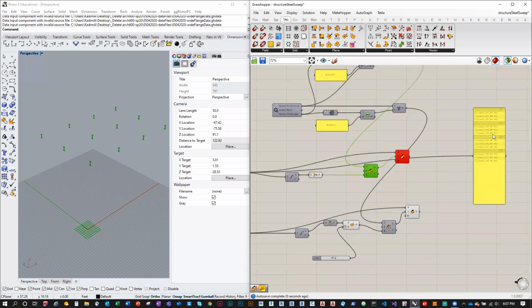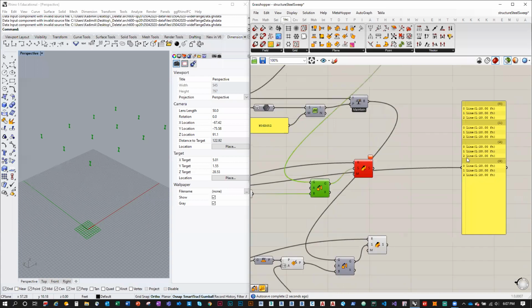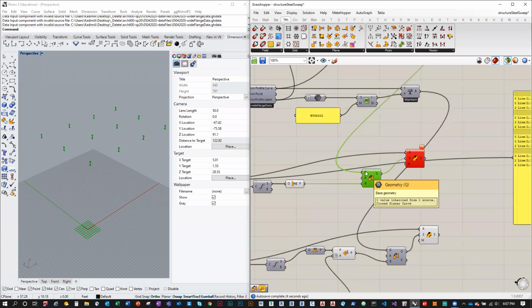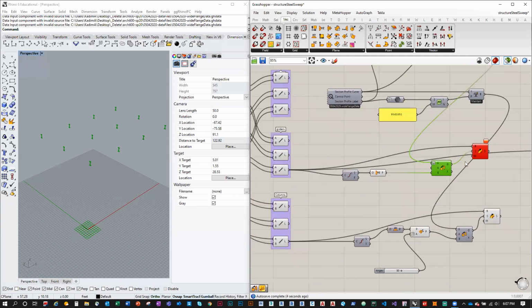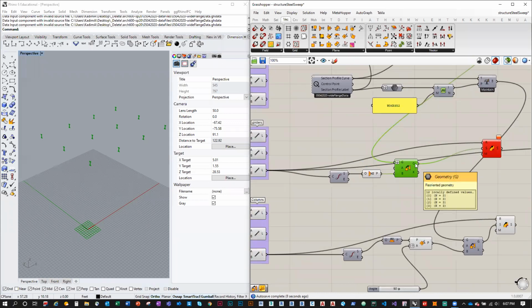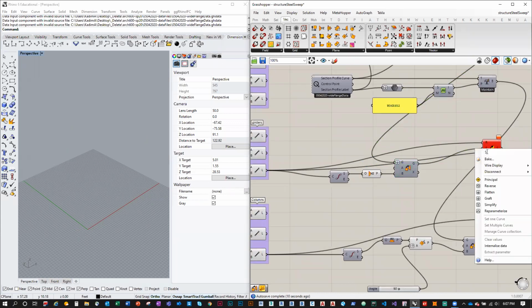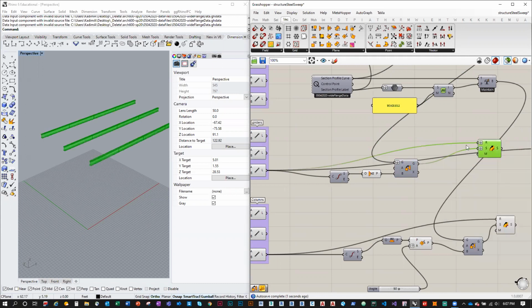I wonder why that is. I think we have to graft both of these inputs. There it is.